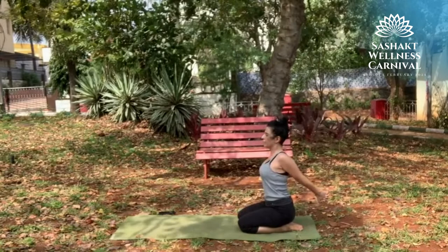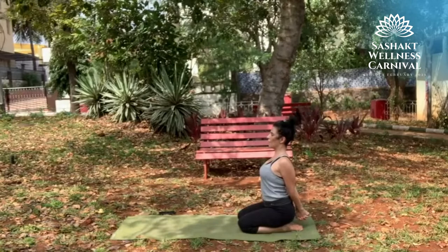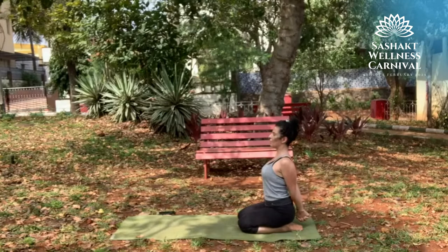Exhale, allow the hands to go further down towards the ground. Opening up the chest, opening up your heart, allowing the shoulders to do all the work here. Inhale one last time. Take the arms up. Look a little down. Exhale and down. So as you see, the sequence is for all age groups.